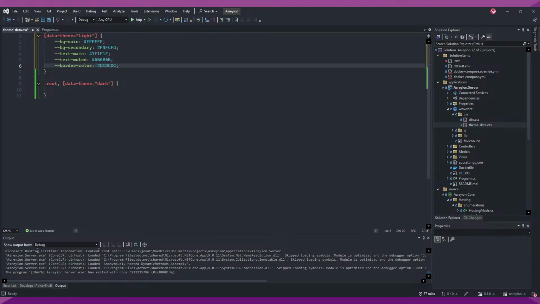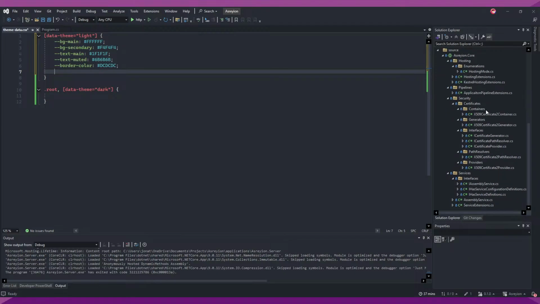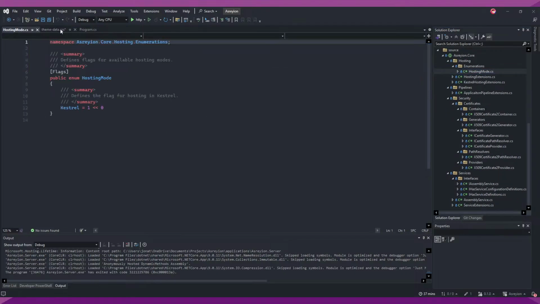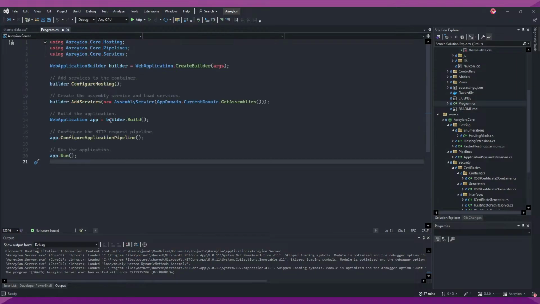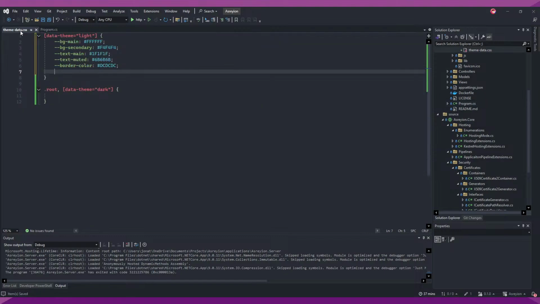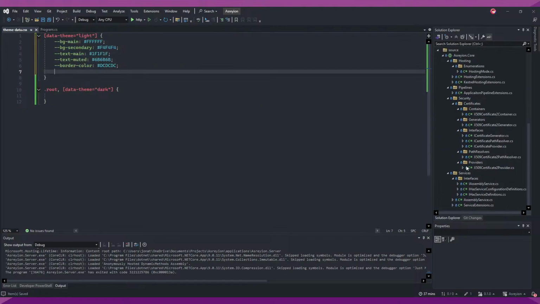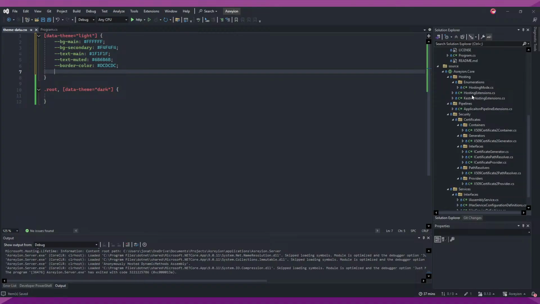So the reason we define this here is the same reason we just set up all these extension functions. The actual theme.css is going to be like this. It doesn't care how all this is defined. It just goes, hey, configure my hosting, configure my services, configure my pipeline, yada yada yada. Also, I know this doesn't implement the configure thing. I will do that right now before I forget.